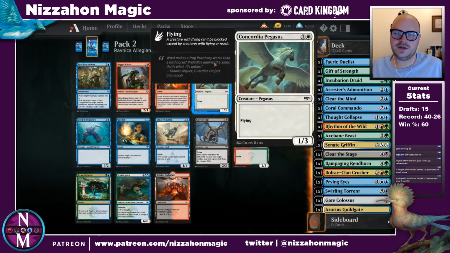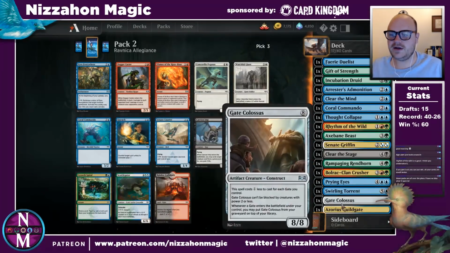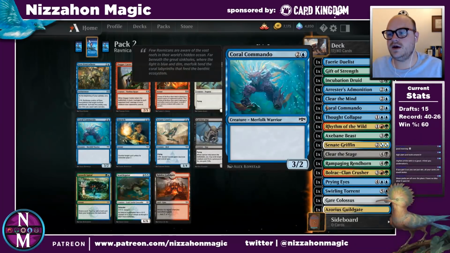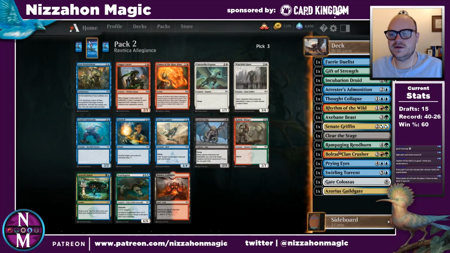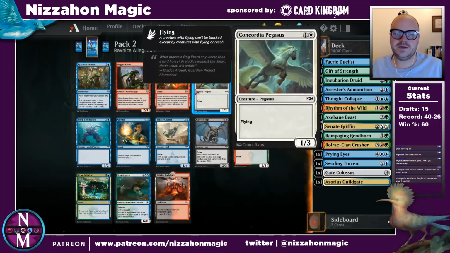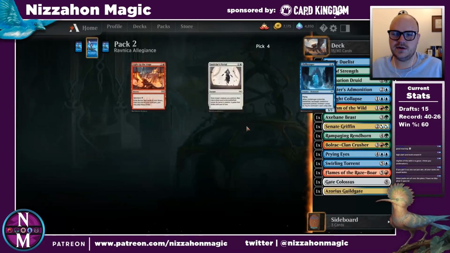Maybe just a Rubble Slinger. I mean, I could take Flames of the Raise board and see if we can make the fixing happen. We do already have a Gate Colossus incentivizing us to take fixing, and it is a really strong spell, and we could probably still end up Gruul. Like our blue cards, a lot of them are... Like these two, not exactly... Yeah, we could easily end up green-red still, I think. So maybe we do take the Flames of the Raise board. I like it more than anything else in this pack, so let's do it.